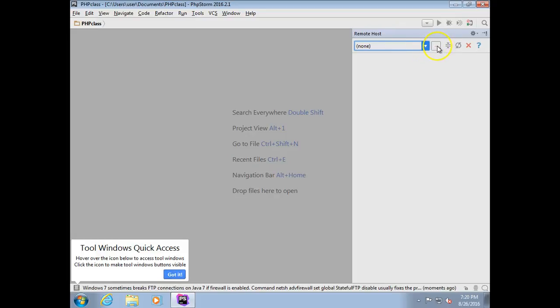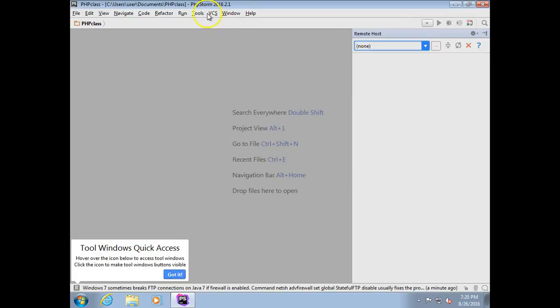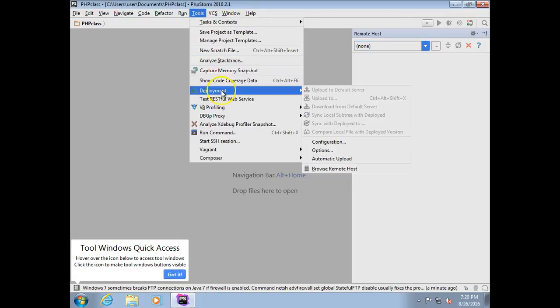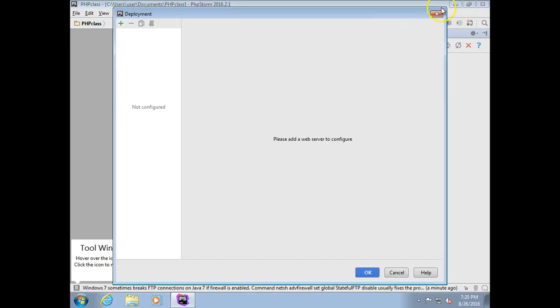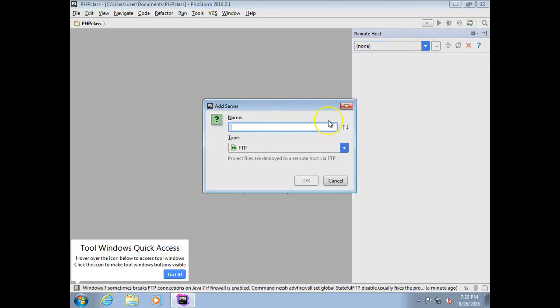So I'm going to hit the ellipsis here to create one. Another way to get to this is through your tools, deployment, and then there's configuration. That'll get you to the same exact spot. So I'm just going to click on my ellipsis.